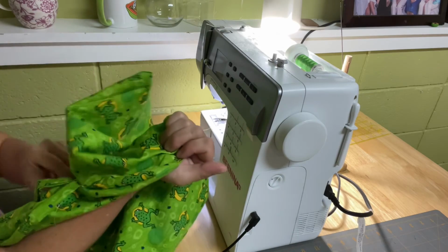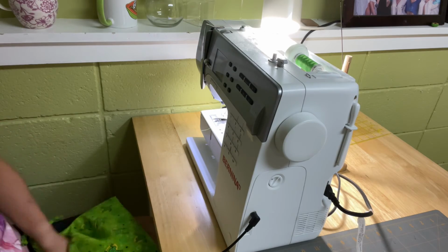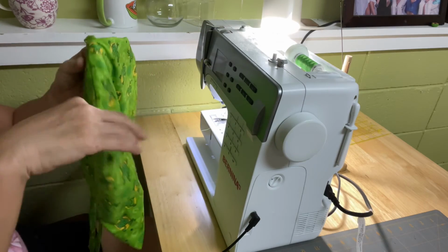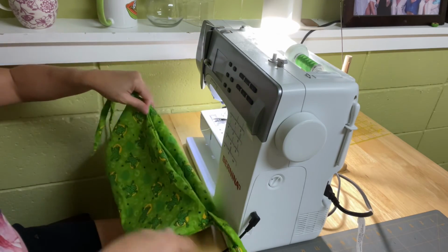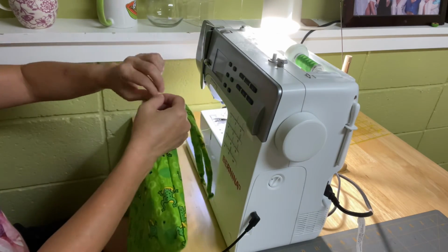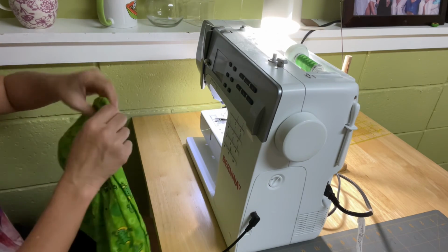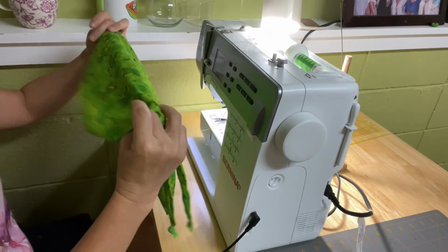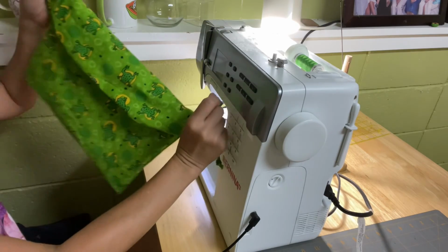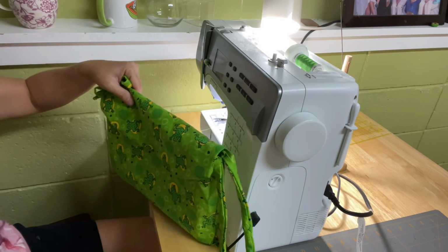So it looks kind of funny like this, but now we tuck the inside of our bag in, and we get the preliminary look of our simple wheelchair bag. So this flap we can turn a little bit more out. And then we kind of fold this down. And as you can see, we have our wheelchair bag. And I tend to iron it, and then afterwards we'll top stitch it.